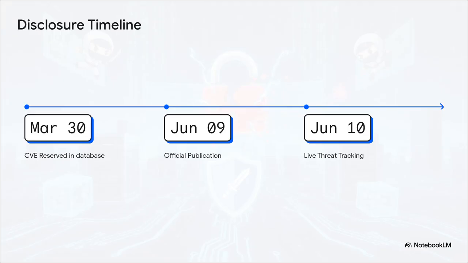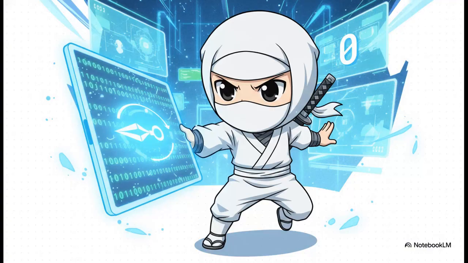To really grasp the urgency here, just look at how fast this timeline escalated. The CVE was initially reserved in the database way back on March 30th, 2026, but it went completely live with its official publication just days ago on June 9th. And literally by the very next day, June 10th, live threat intelligence platforms like OffSec's Threat Radar were actively tracking its footprint in the wild. The sheer speed of this escalation is exactly why we're initiating this explainer today. We have a twofold objective here: to arm you with immediate manual mitigation strategies to lock down your environments, and, quite frankly, to shine a massive spotlight on this exposure to force a rapid official vendor patch from Adobe. Okay, let's dive into this.